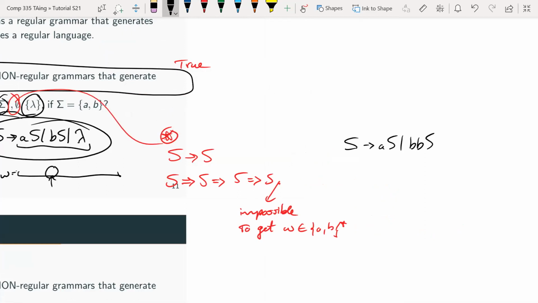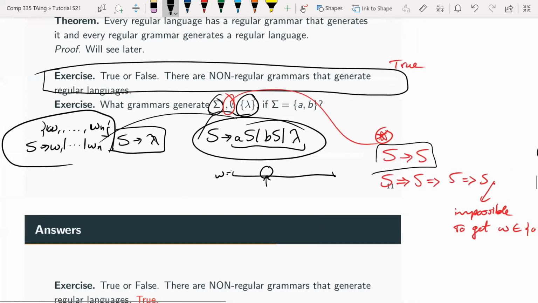You're never going to be able to finish this production with only terminals. You're always going to have a variable, right? So this would also generate the empty set. And yes, this is a regular grammar because it's both right linear and left linear. Okay, good.